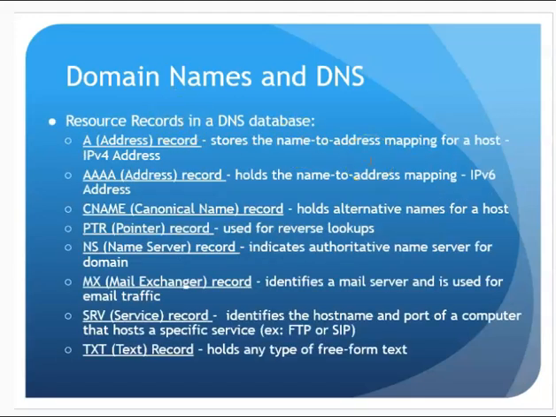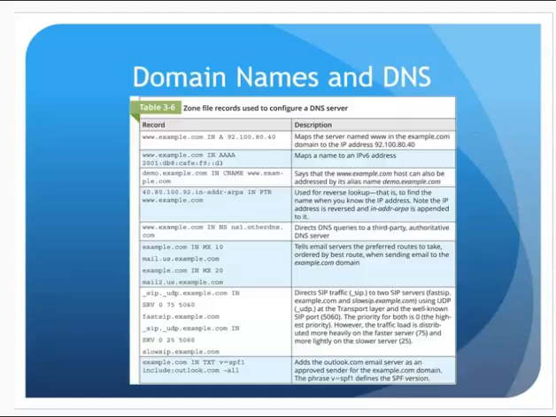In your DNS database, there are a number of different records. We actually saw the A record and the quad A record as we were doing our DNS example earlier. Here, the canonical name, the name for that host. Pointer record, used for reverse lookups going the other direction. Name server record, here's your mail exchange record, and so forth. So a number of different records in your DNS database. And this is some of the stuff that the book had for you, showing examples of those pieces.